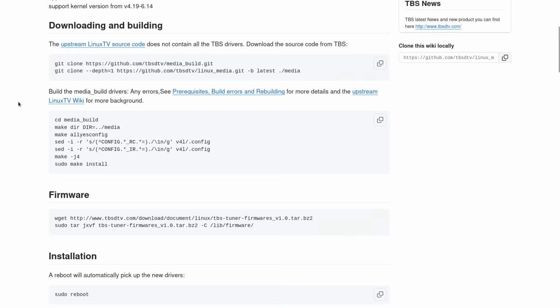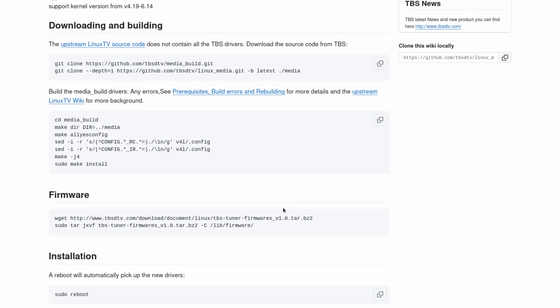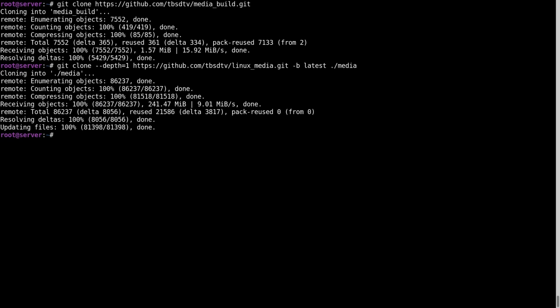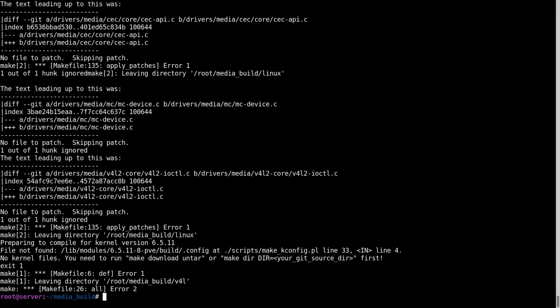So I might have to look at their instructions, which I didn't want to do, because I didn't want excessive stuff being installed, but I'll see what I might have to do. Now, it's saying that the Linux TV source code doesn't contain all the stuff for this. So they're talking about that, which I guess contains all the other cards that I've ever used. So I'm going to have to build this thing. All right, that's that. So let's do this. And errors. Nothing I love better than an error.